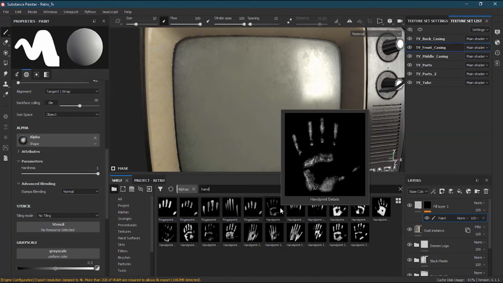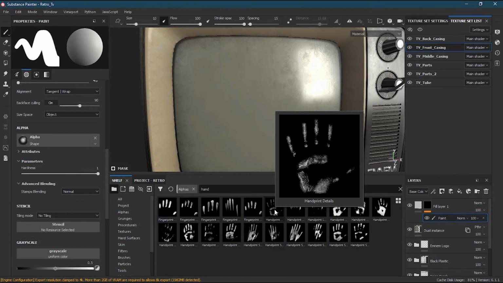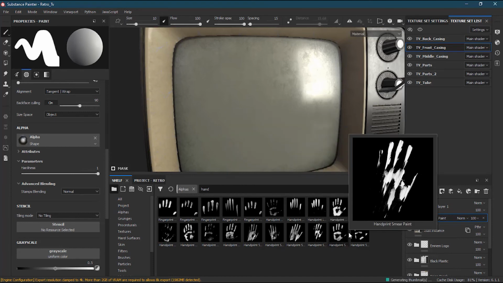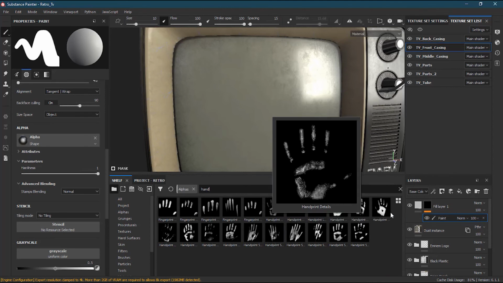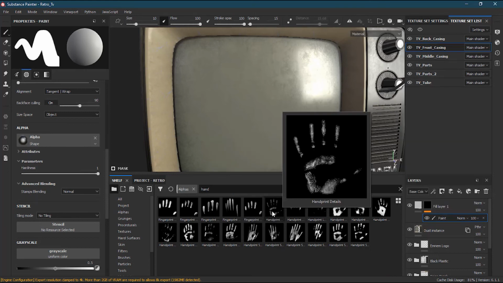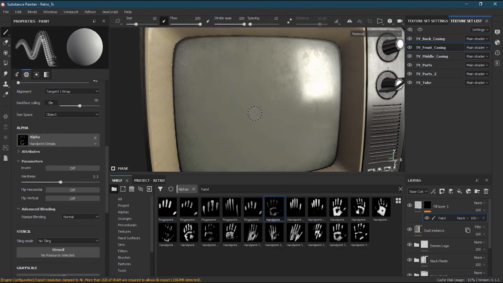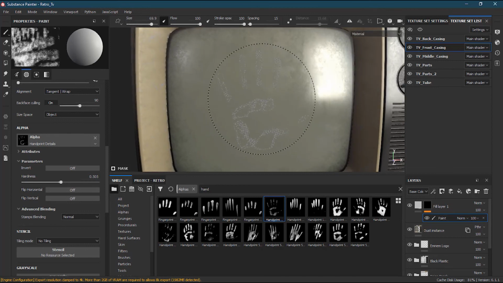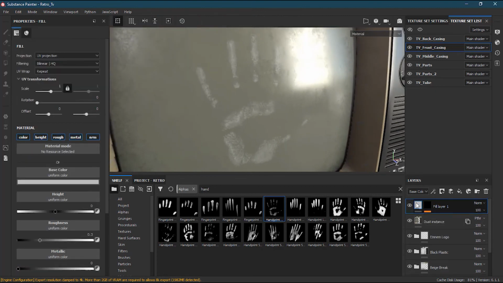I think this is good, or maybe this. Let's see which one looks better. Let's try this. It's very hard to choose. Let's try this one, or maybe this. No, let's just do this one. I will take this and drop it to alpha, and if I go here, increase this. And if I paint this, you can see that it is bringing up this white color here.